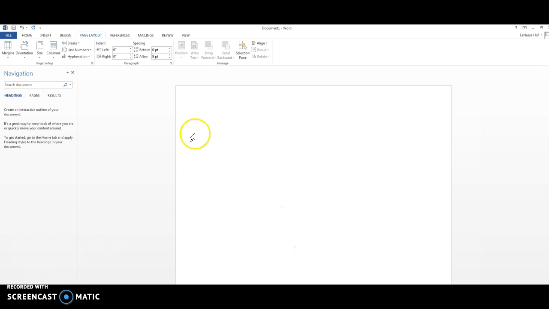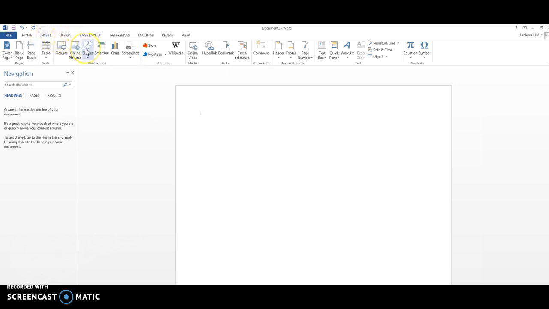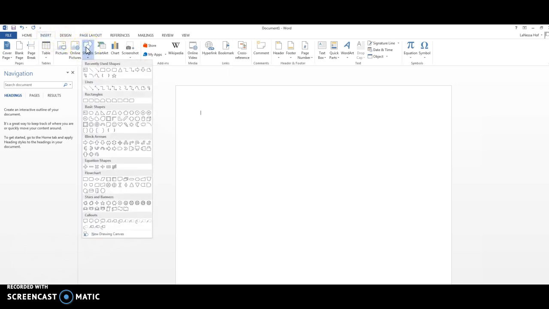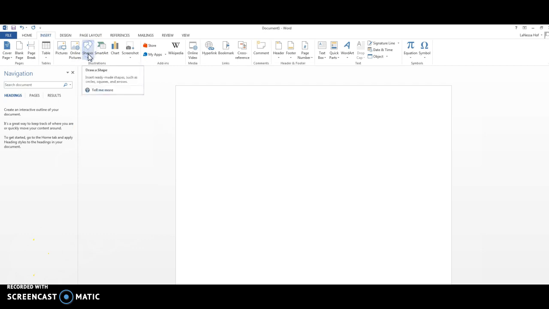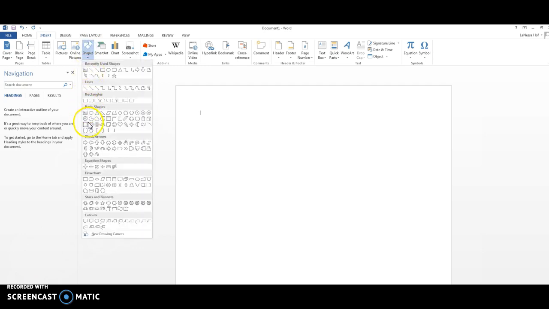And so the first thing I'm going to do is I'm going to go up here to Insert, click on Insert. Then we're going to go over here to Shapes, click on Shapes. Then we're going to use the basic shapes right in here. Now, if you hover over each of these, it tells you what kind of shape it is. There's an oval, here's a teardrop, here's a chord, and then a donut. Also, here's an L shape, a cross.